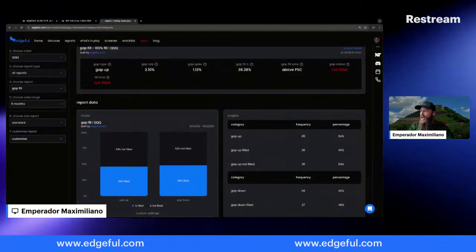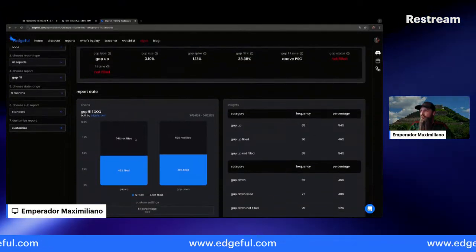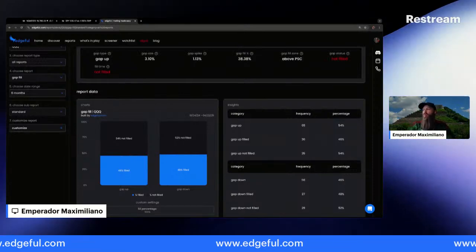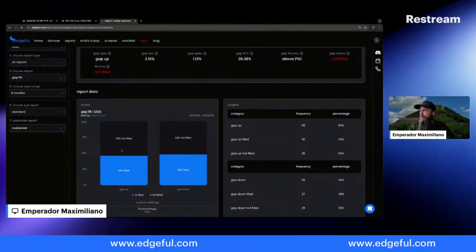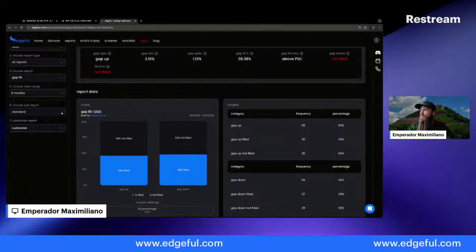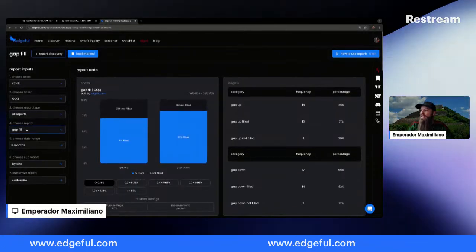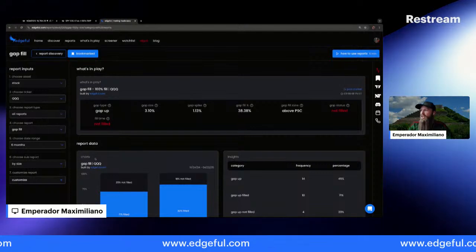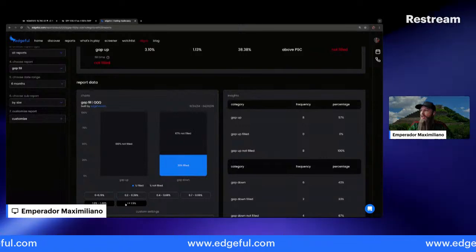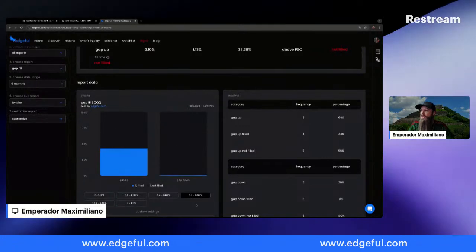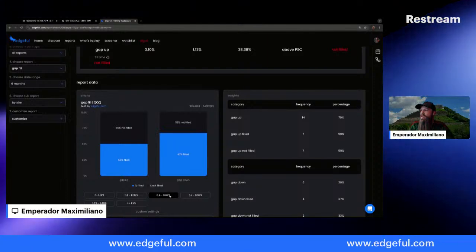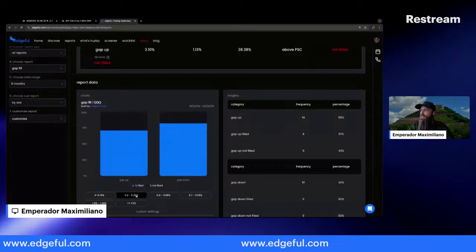Whenever we gap up or down, this tells you how many times we've done each and what percentage of the time we fill those gaps. The one that I use the most is the size. If you see the standard right here by size, this is huge because it breaks down how big the gap is. If I go to one of these bigger sizes, you can see the probabilities are very, very low that we fill those. As the gap gets smaller, you have a much larger probability of filling these gaps.